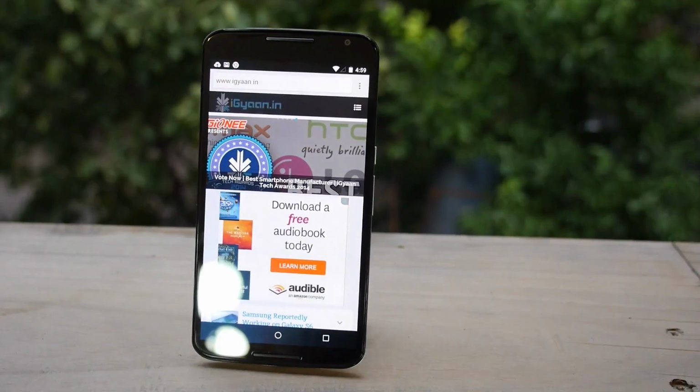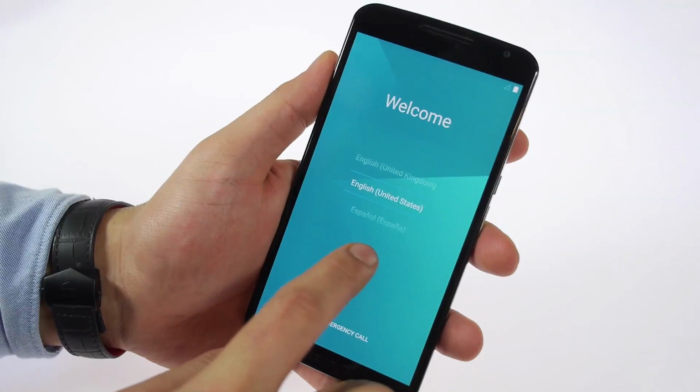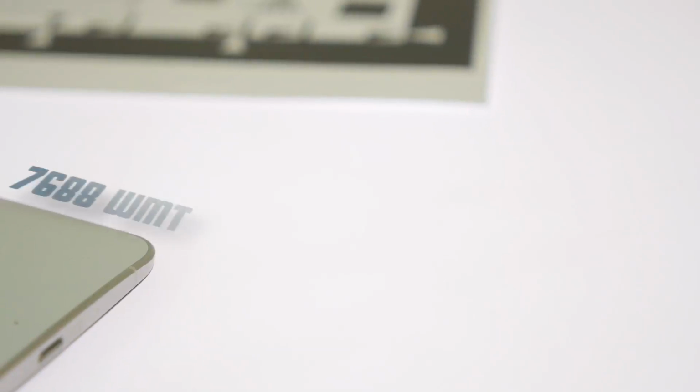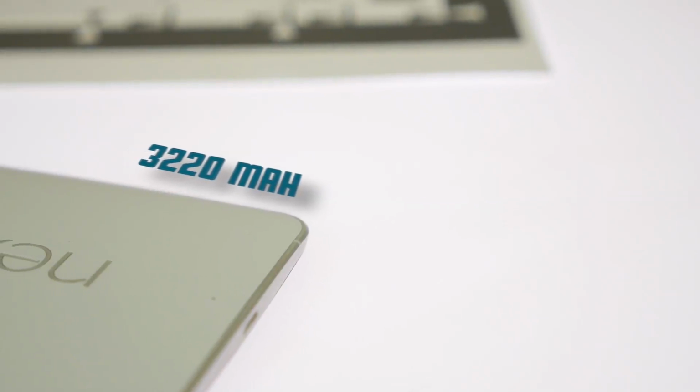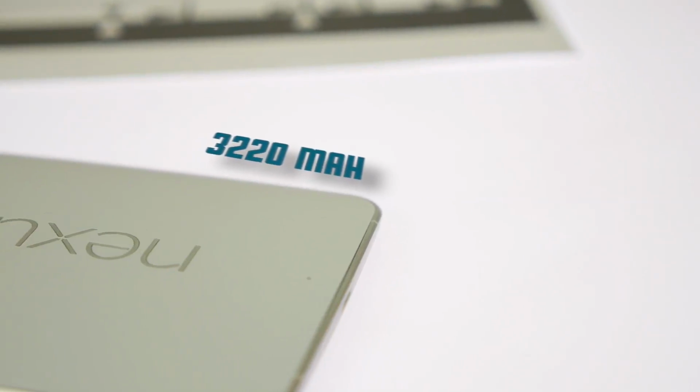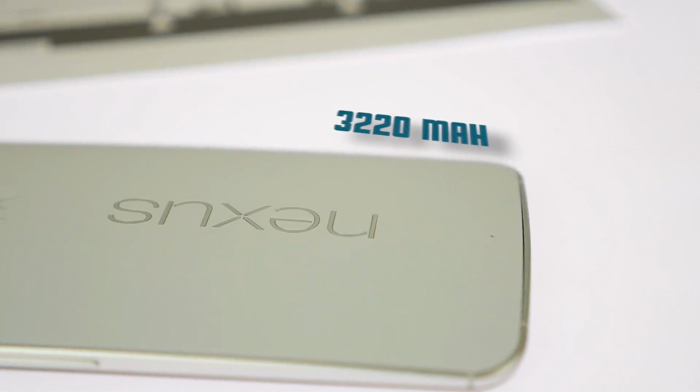The Nexus 6 is pretty hefty for its size, and it comes in at a thickness of 10.1 millimeters, which is pretty thick if you consider most of the other devices in the market. But the great thing is that it packs in a 3220 mAh battery, which is supposedly pretty good for the device.